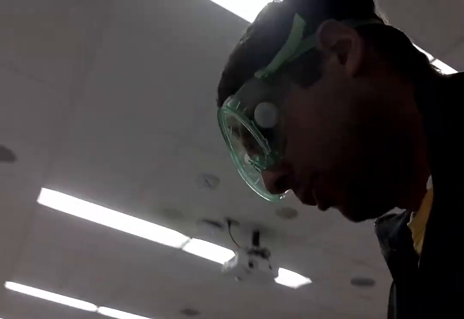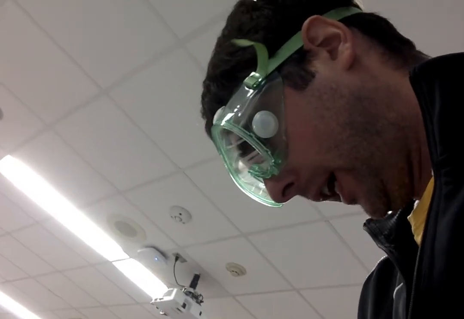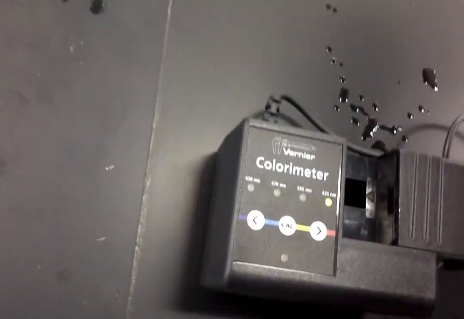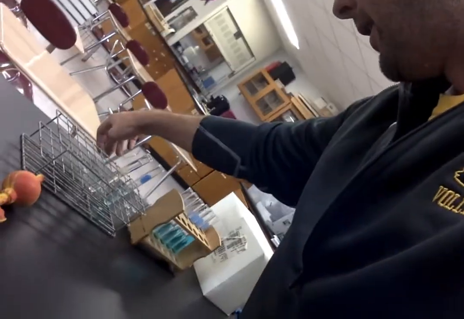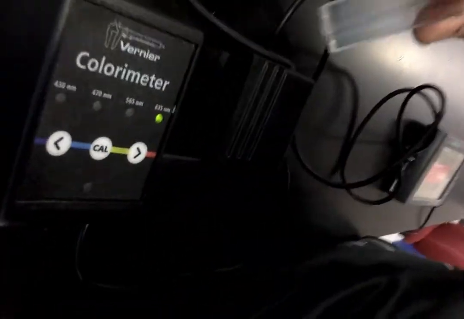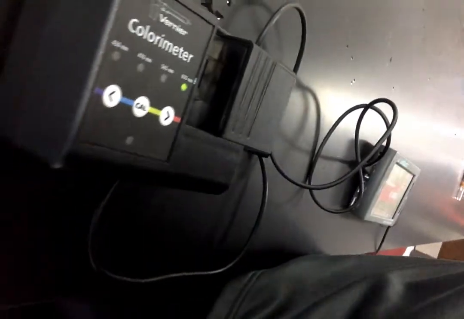And I'm going to get the absorbance by putting a cuvette full of solution inside of the colorimeter. So you can see that the cuvettes fit in like this.